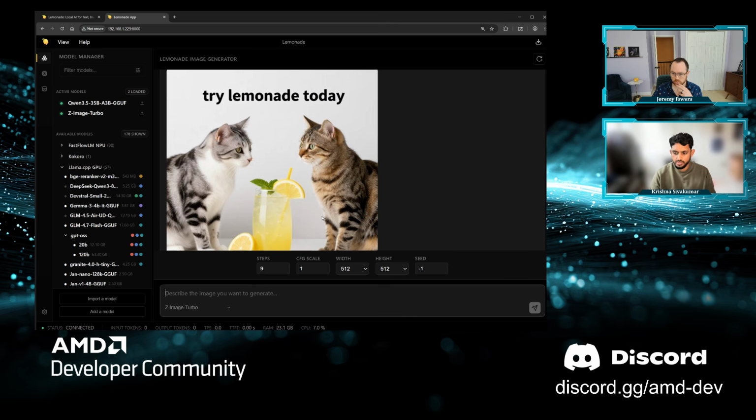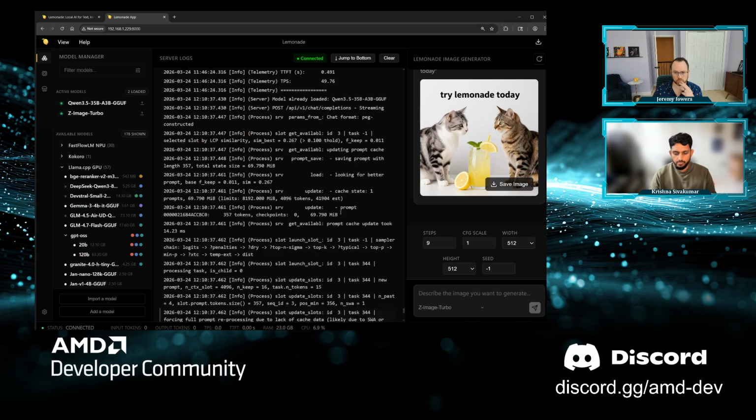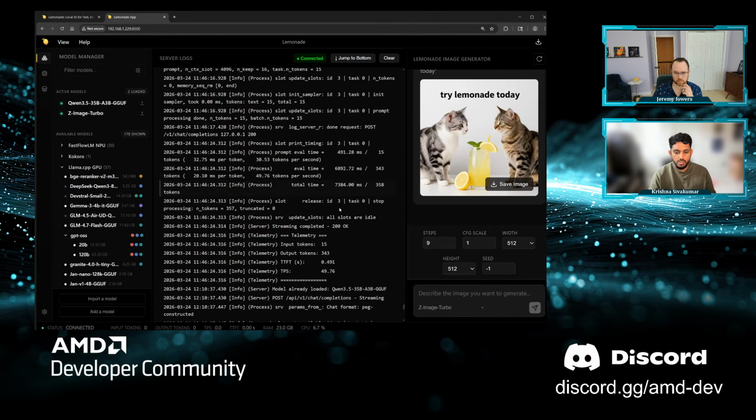Useful for troubleshooting: is the model having issues or is it in my code? Yeah, this gives you a very plain interface to the model with very few layers of software in between. So you can directly check what the model is up to. What Jeremy is showing is the logs that come with the app. For every generation, these are the logs of the communication with the server. So you can see what's being printed in the logs. This can be useful for debugging and seeing where the model is.